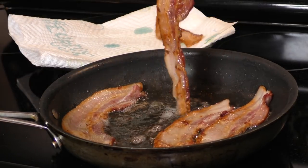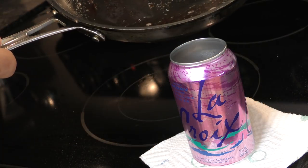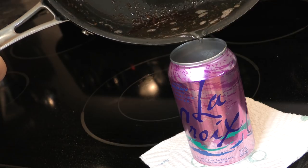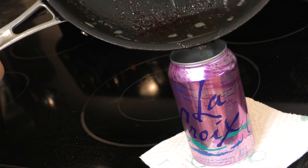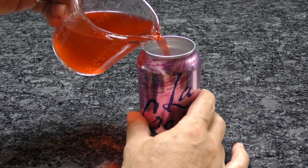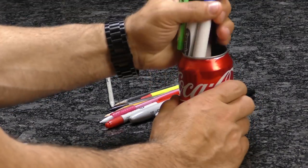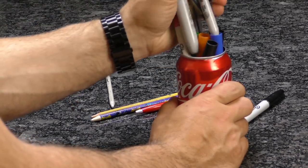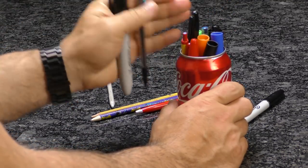Your empty cans may also assist you in saving cooking grease, or even as a festive way to serve drinks. Cut off the top of an empty can with a utility knife or use a can opener — a quality can opener can give you a nice clean cut without any sharp edges, leaving you with an empty cup you can pour your favorite beverage into and use over and over again. You can also utilize those empty cans to hold your collection of pens, pencils, or markers — it's a cheap and effective way to store that stuff on your desk.